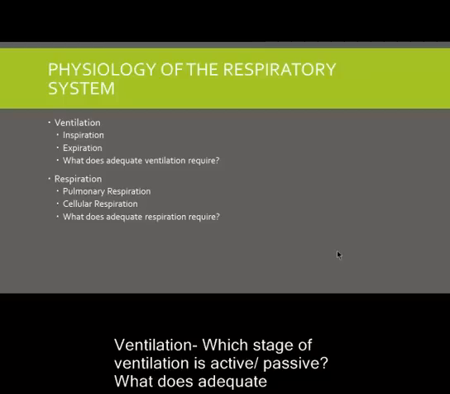With ventilation, you have to have several key factors in order to have a good, efficient, productive ventilation. Number one is the tubes can't be clogged up, right? You can't have a kink or a plug in the plumbing. Your airways have got to be open. Another one is your chest wall, because when you're breathing in, your chest wall expands to create what type of pressure? Negative pressure. It creates negative pressure, a vacuum effect to bring in the air.